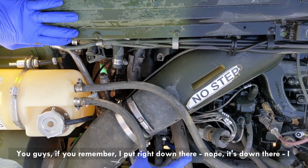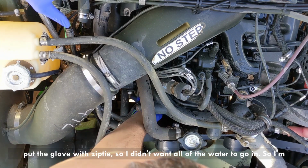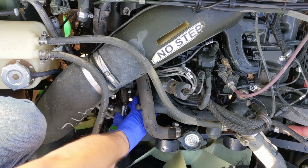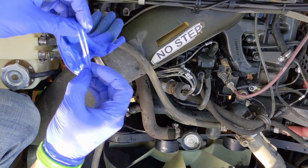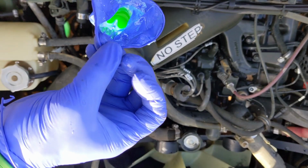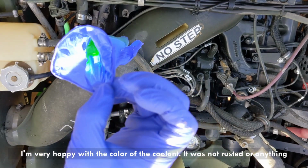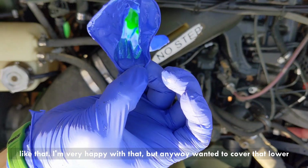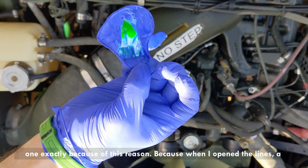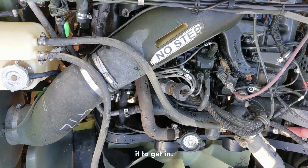You guys, if you remember, I put right down there. Nope, it's down there. I put the glove with a zip tie, so I didn't want all the water to go in. So I'm just gonna take that off. I'm very happy with the color of the coolant. It was not rusted or anything like that. But anyway, I wanted to cover that low one exactly because of this reason, because when I opened the lines, a bunch of coolant and water went towards that direction. I didn't want it to get in.